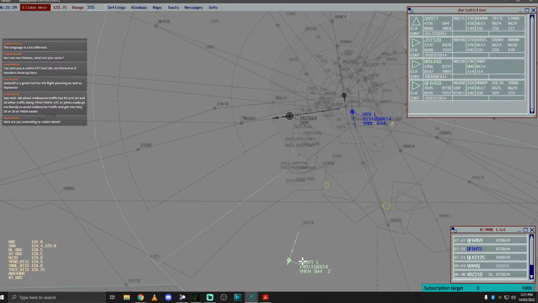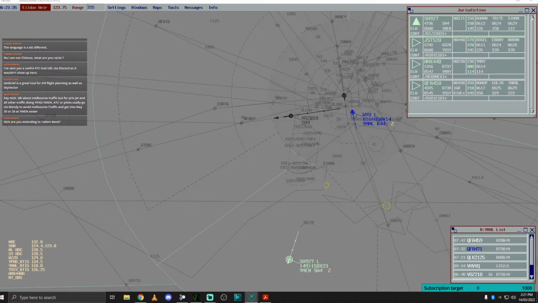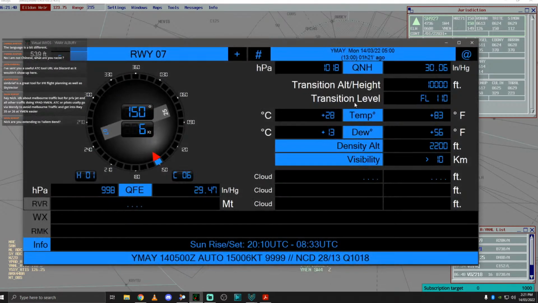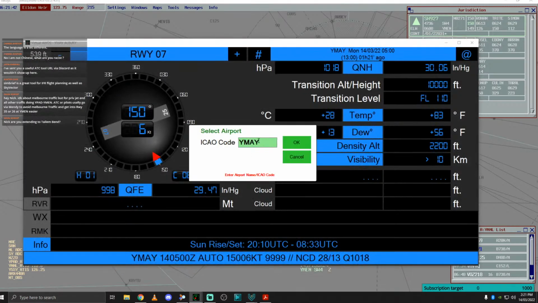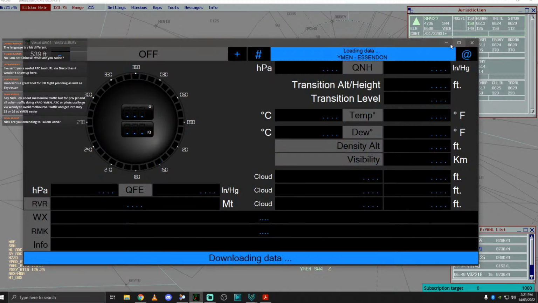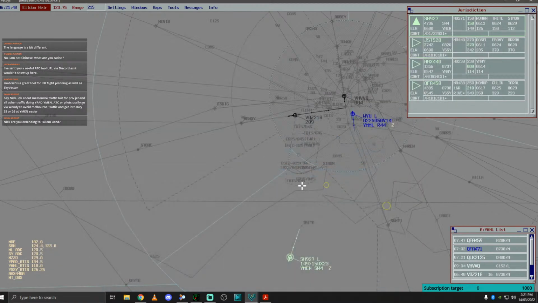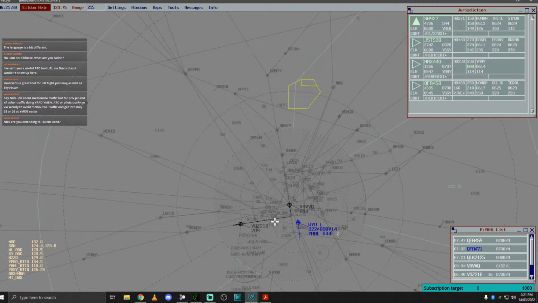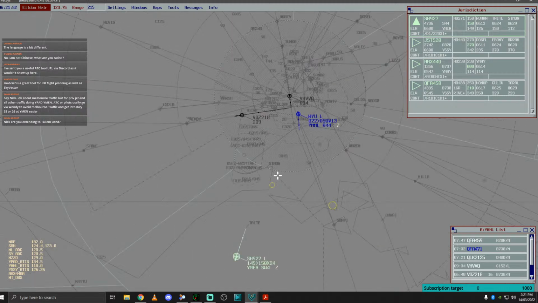Okay, so what I can do is I can ask this Sharp guy the winds at Essendon. We'll go back to Essendon. Amigo 440, I'm fine on runway 25. Okay, yeah, that's good. Very good. And what do you want me to do about it? So this guy here, this Sharp 927, I think that's you, Daniel. Yep.